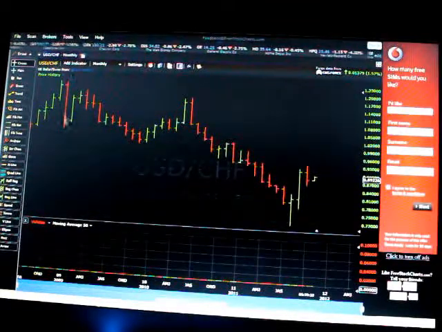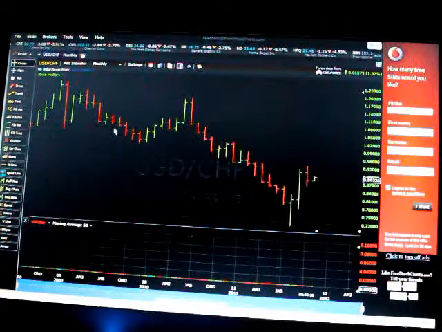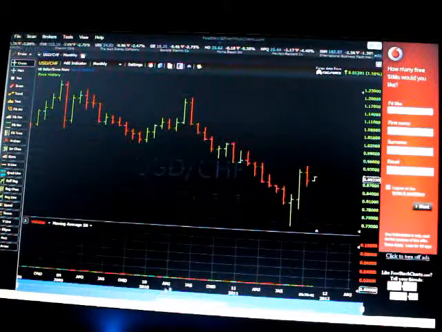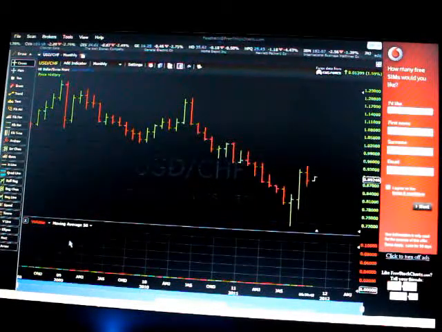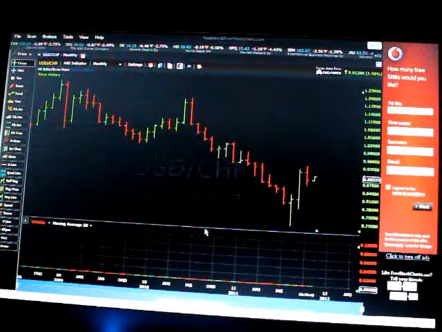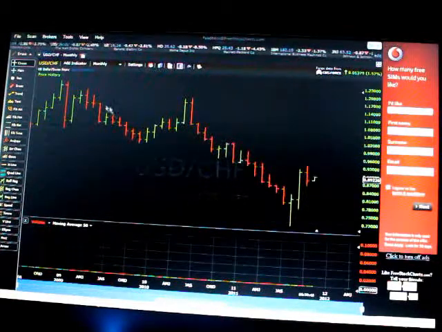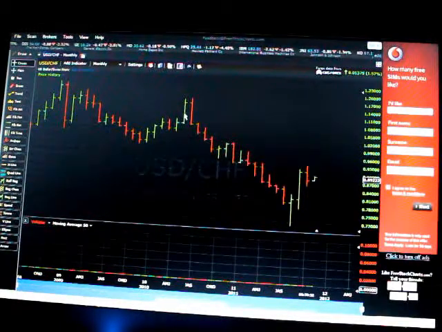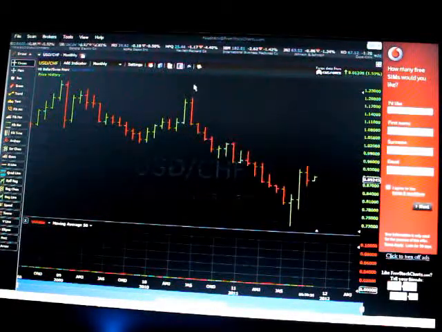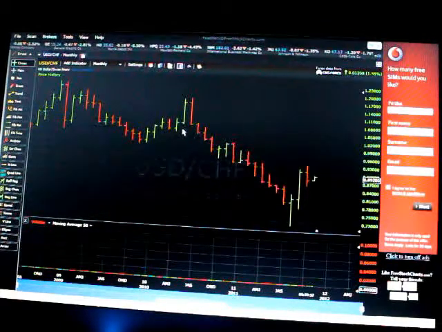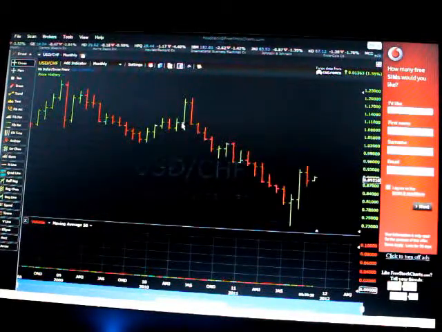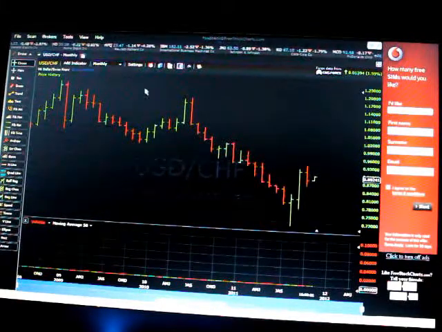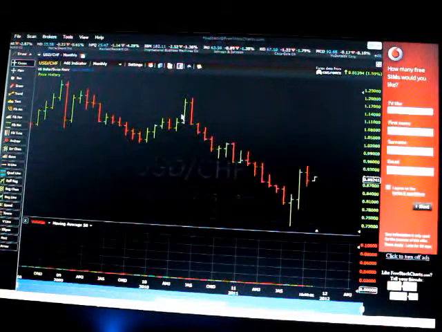What you notice here is you've got two screens essentially. You've got your price history screen, which shows you your price action, and you've got a volume screen which shows you what's going on in the market, how many buyers and sellers, that kind of thing. This price history is broken down into sections, for those of you who have never seen a chart before, of bars, and each of these bars represents a time frame. Here we're on the monthly time frame, so each bar represents 1 month.